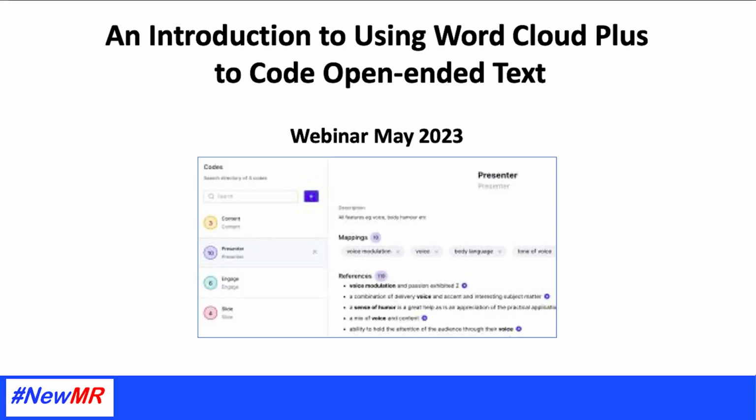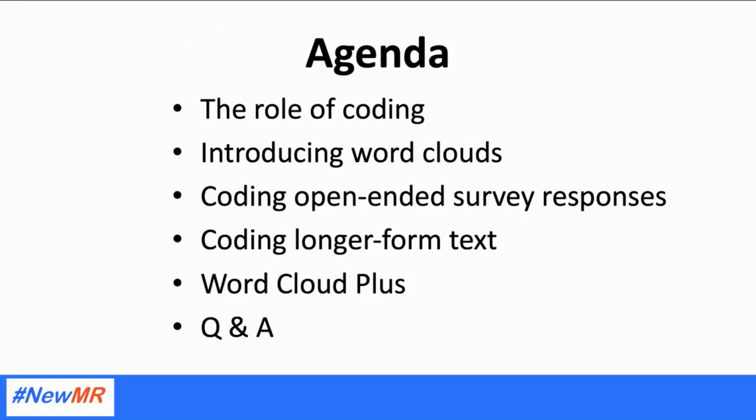So Ray Poynter here, co-founder of Word Cloud Plus, and we're going to be looking at how we can use a word cloud to generate coding of open-ended responses. I'm going to start with a very quick reminder about what coding is when we're talking about things like survey data, a little bit about what is a word cloud, and then somewhat longer looking at how we can code open-ended surveys and how we can code text in the longer form of text, like reports, books, all of these sorts of things. And then just a little bit of closing detail about Word Cloud Plus.